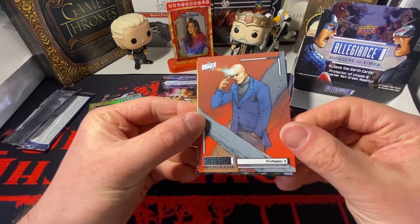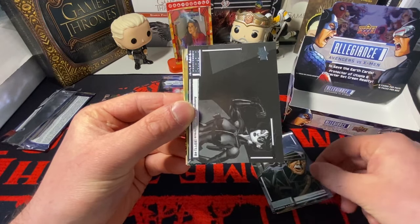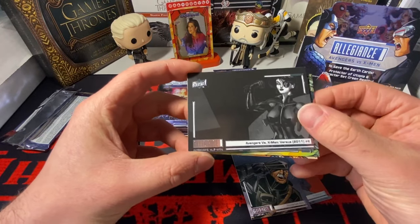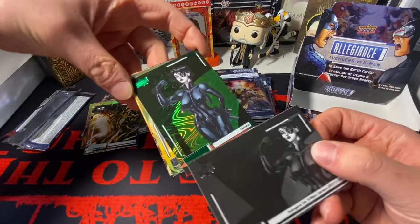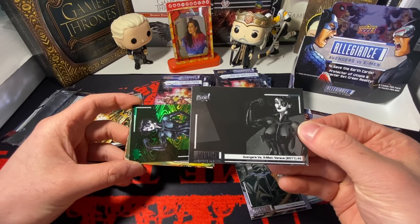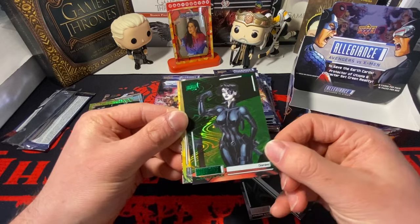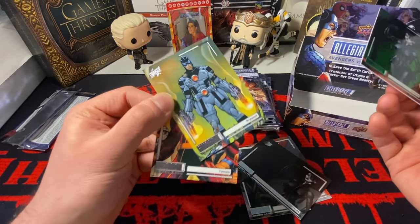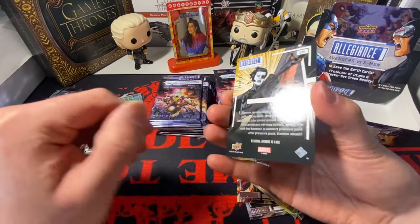We got Professor X from, I don't know what universe. We got Thunderbolt Ross. And then this looks like a black and white, or, oh, look at that. It's the same. I think that's supposed to be like that. But yeah, we got Avengers vs. X-Men. I'm not sure who that is, to be honest with you. Oh, it's Domino. It says it right here. So we got a green parallel of Domino. We got Protector, and then we got Cyclops there.